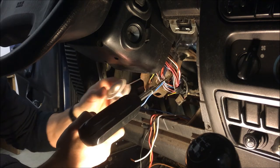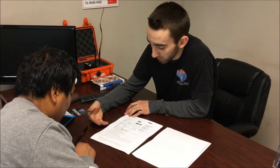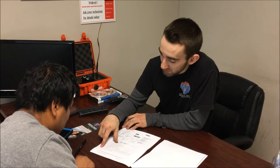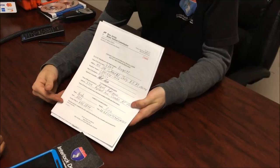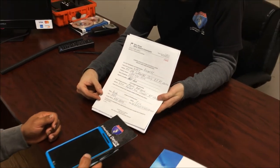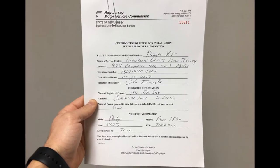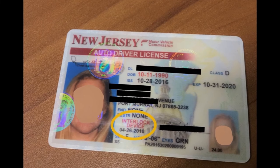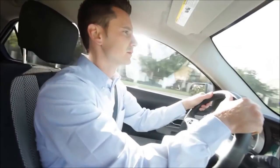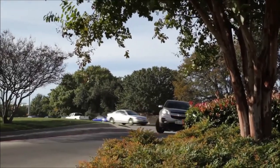Right now, your certified technician is in the back installing the ignition interlock device into your vehicle. After the installation process is finished, your technician will come up and go over the contract with you, and any questions you still have can be answered at that time. The contract and state-issued motor vehicle certificate must be taken to a Regional Motor Vehicle Service Center after your installation has been completed. The Regional Motor Vehicle Service Center will then issue you a new driver's license with an interlock device restriction printed right on the front. You are now free to drive any vehicle that has an interlock device installed.